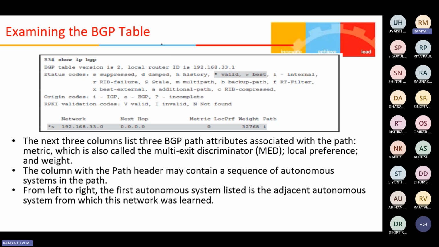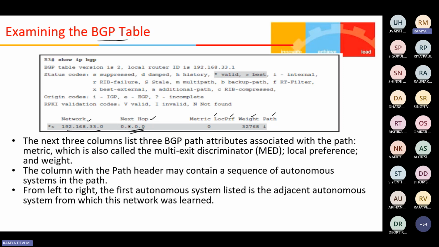Now we can examine the BGP table output analysis. So network, next hop, metric, local preference, weight, and path, right? So this is actually the code that is given. So what is the network? This is the destination network prefix that is being advertised or which is being learned in BGP.